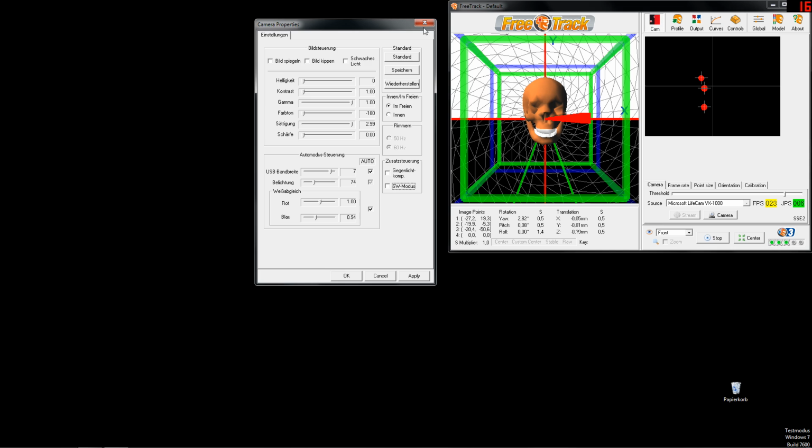Okay, once you set it all up, save it. And now the most important thing is this bar. With this you can control how much light gets in. So set it up so that you can see all the three dots, or one dot if you only have one dot. And if you move your head around, the dots, the points, your LEDs don't cover each other, they don't overlap, and everything should work fine.